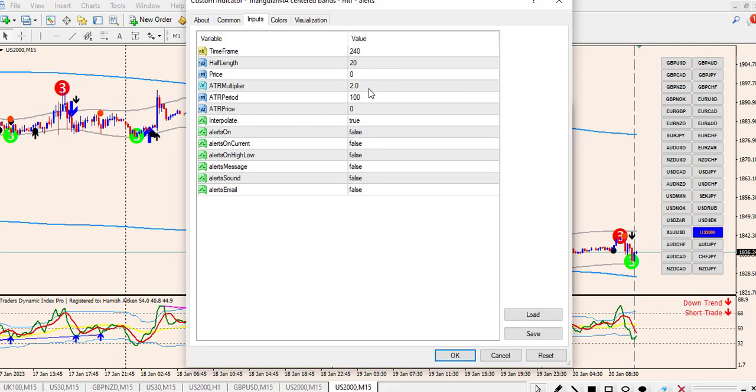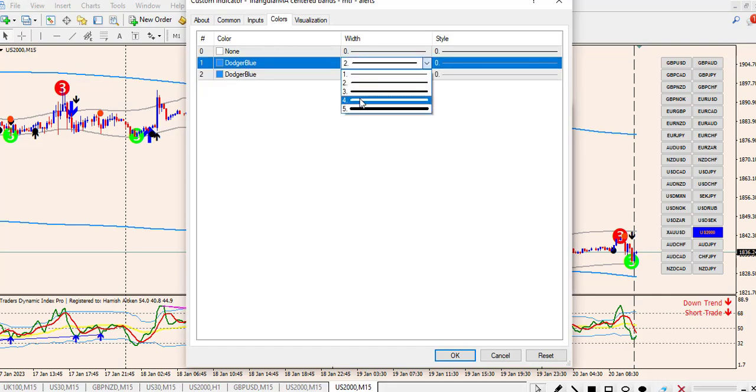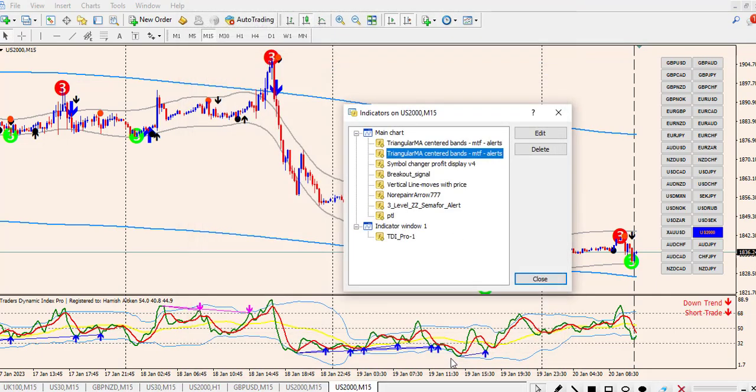Then the ATR multiplier is 2.0, ATR period is 100, the ATR price is 0. Just set it up accordingly. The half length remains the same, and this is the color that I use, the Doja Blue, and this is the weight. If you want to increase it, you can do that and click OK when you are done.